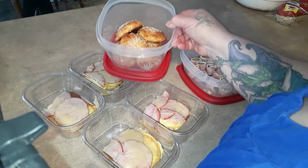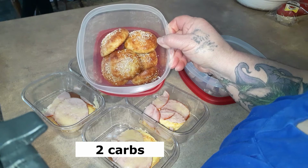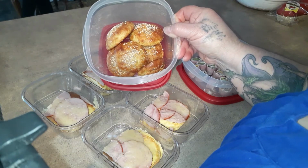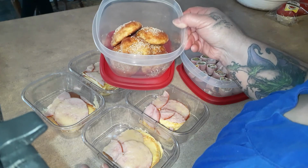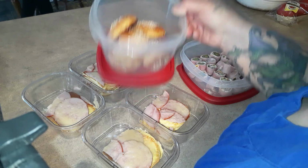For lunch, our little Fathead dough buns. I'm going to have to cut my Boca burgers in halves or quarters or something to make them fit, but I'll make it work. You know what a Boca burger looks like. I'm not going to pull it out of the freezer. And I'll put some onion and lettuce and, you know, mayonnaise and stuff like that on it.